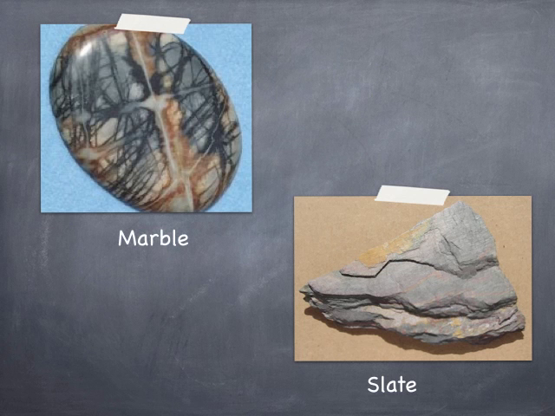So here are some pictures. The marble, if you look, there are some lines. It kind of looks like it might have been in layers, but they begin to blur because of the heat, so they look kind of melted. And then there's slate. If you look closely, you can see there are lines, but the lines are less defined, and they look like they've been blended together because of the melting.